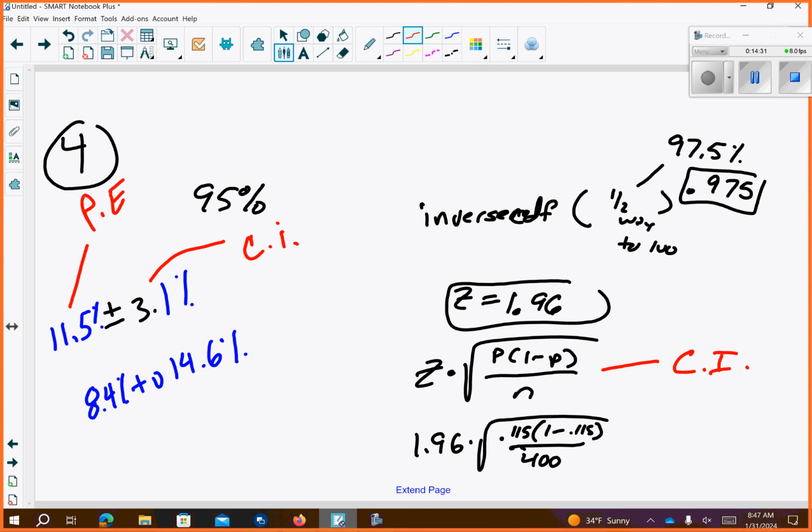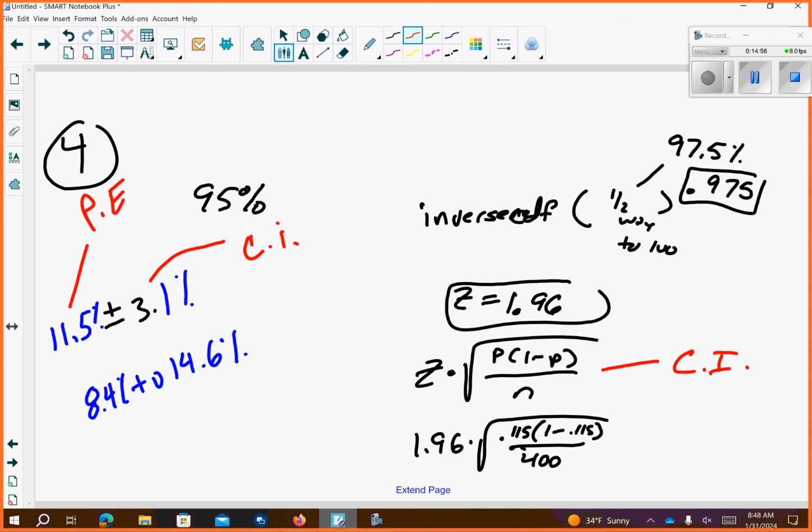So does this confidence interval provide evidence to support the following statement? More than 10% of U.S. adults have hyperthyroidism, and we have to say no. Because if they said more than 8%, that's outside, that's the evidence to say yes. Because I said 10%, that's within our window, we have to say no.